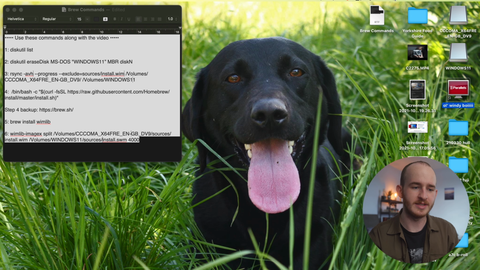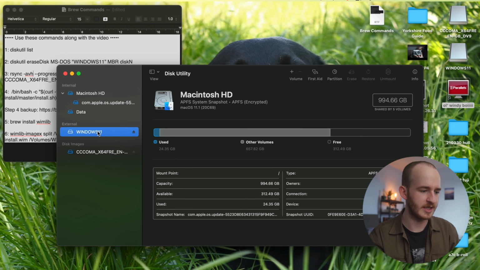If you're running an M1 Mac like me, you're going to need some kind of dongle. I have this one from Anker. That way, if you've got a USB-A thumb drive, you can plug that in to your dongle to go into the M1 MacBook. Before we get started, we're first going to need to open Disk Utility, and then here you can see our external drive.